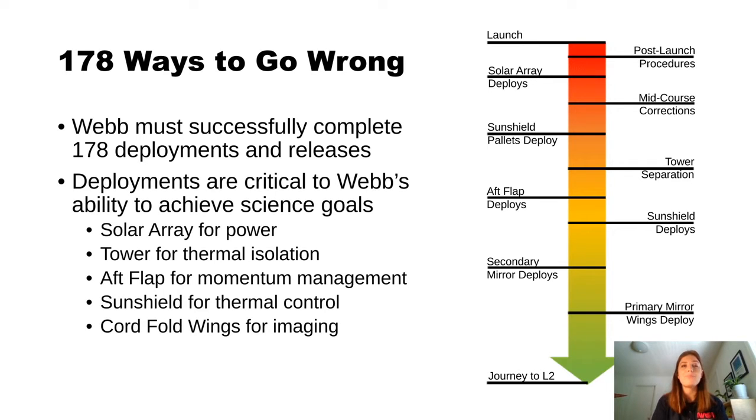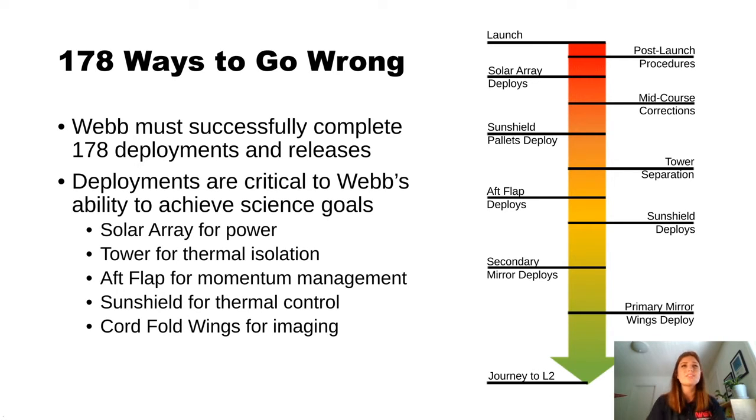When I was working with Webb, one thing I learned is that contamination control is even important to complete these deployments, because if there's some contamination, substance, or material where it's not supposed to be, some of the deployments might not be able to occur as they're intended to, as the mechanisms might get caught. So a lot of detail has been put into this process, and there's been a lot of analysis and verification to make sure everything's going to go as smoothly as possible.